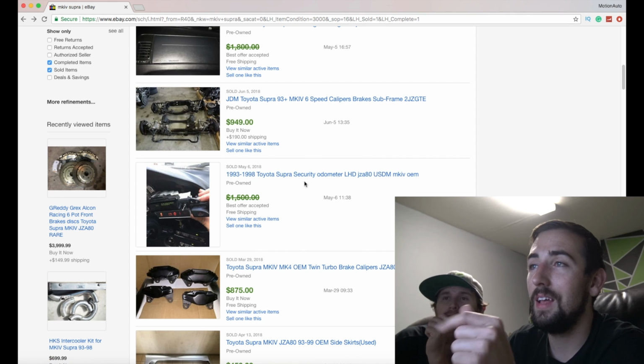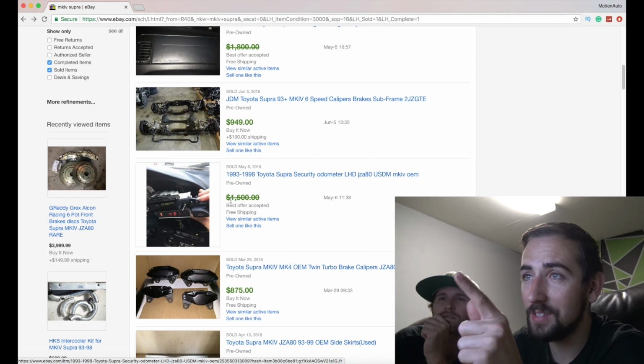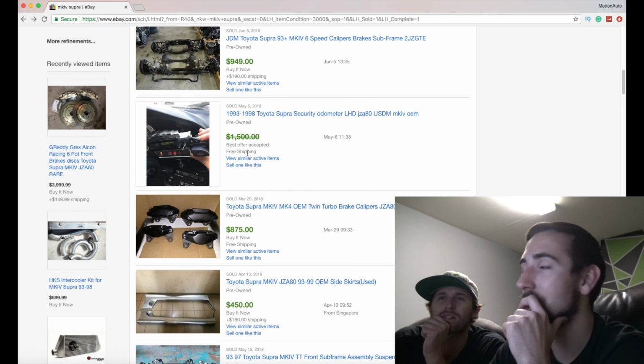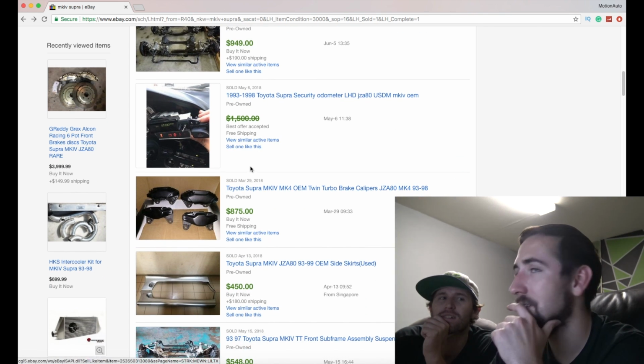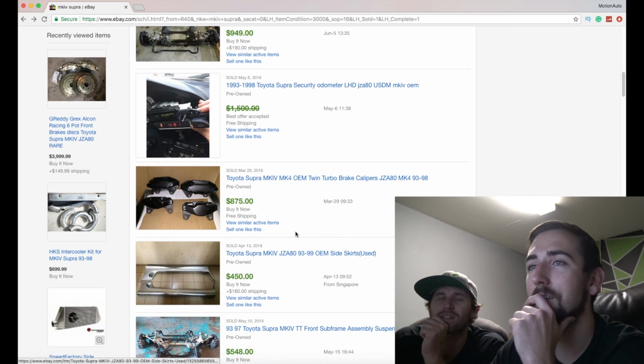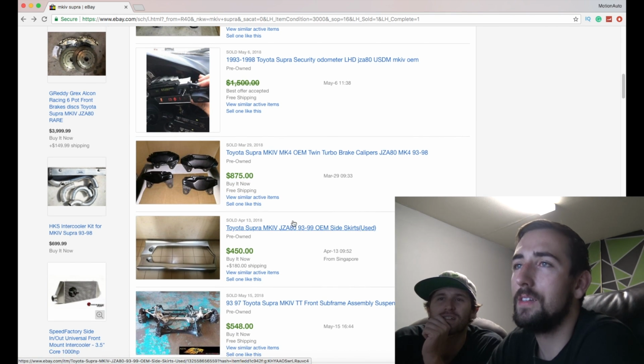Look at this. Left-hand drive odometer with 93,000 miles, $1,500, best offer accepted. Way more than that. For that odometer? Yeah. What do you think my 31,000 mile odometer is worth? 10 grand, you think? For sale, guys, hit me up. Trade me, I'll take a 200,000 mile one.